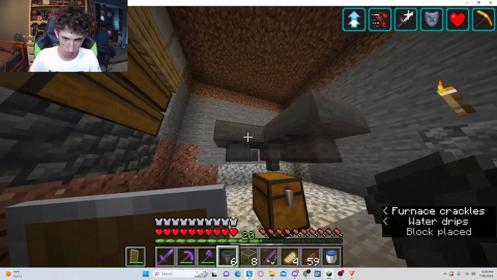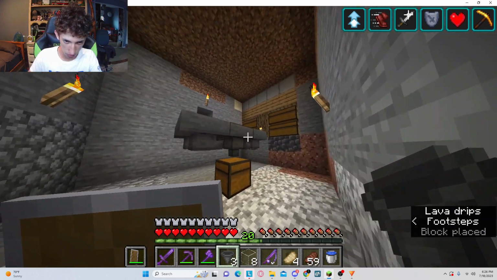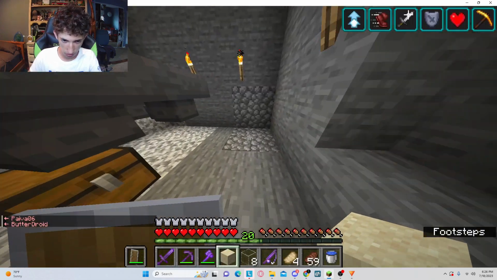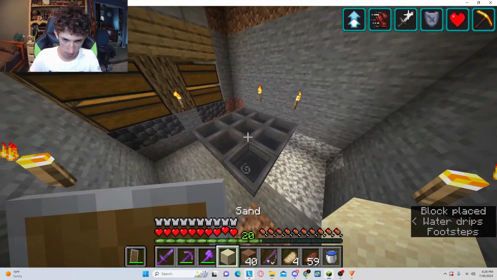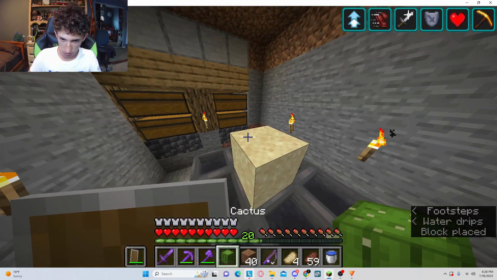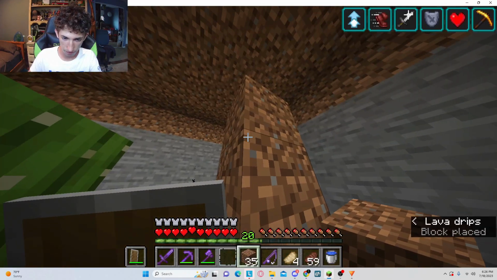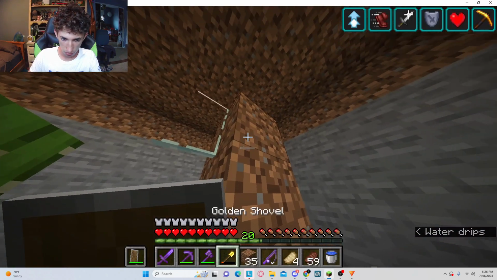With the 9 hoppers facing into the center one. Boom. And we want some sand, so actually, I guess the dirt came in handy to place the sand, place the cactus, and I'm going to use this to place that, and then we're going to dig it out.